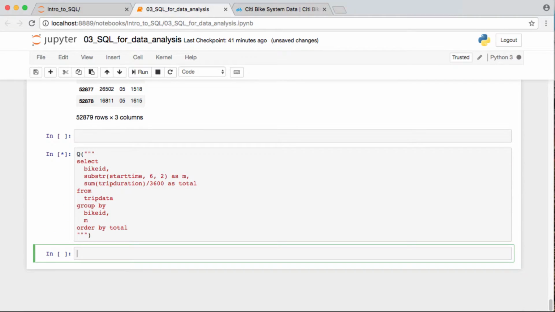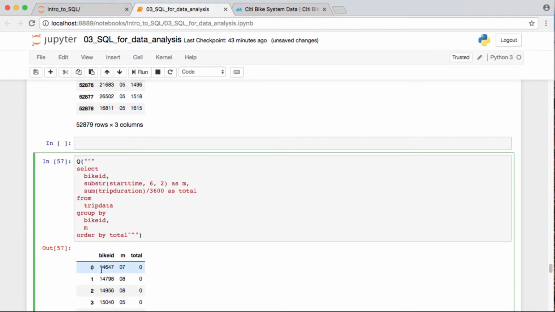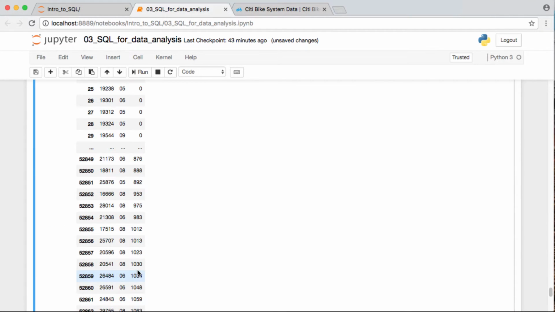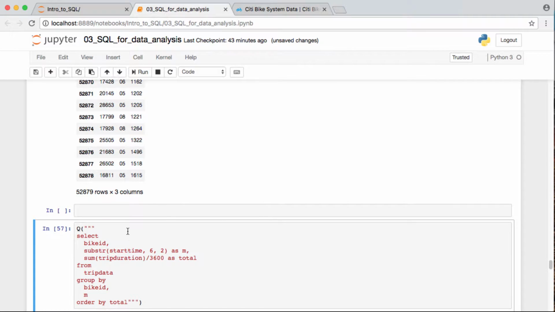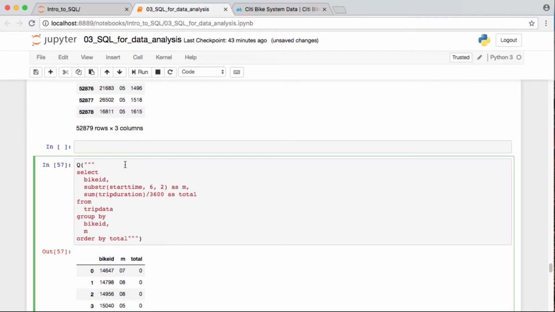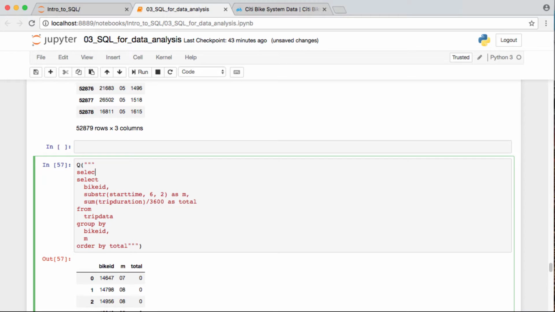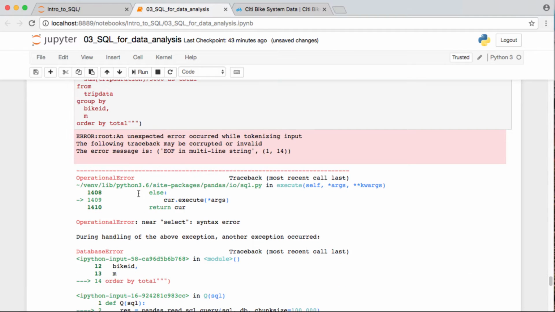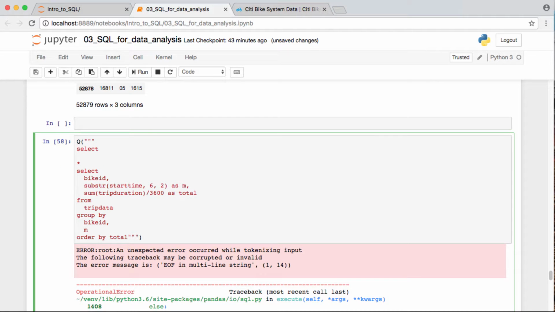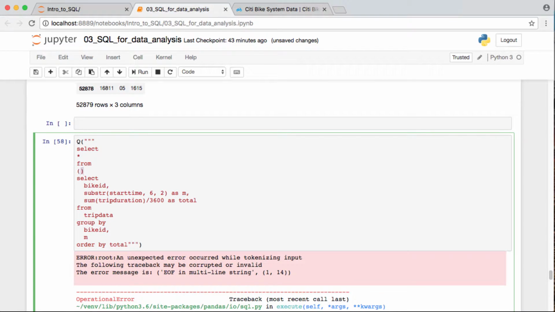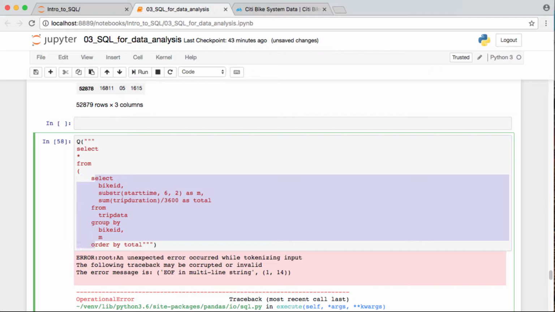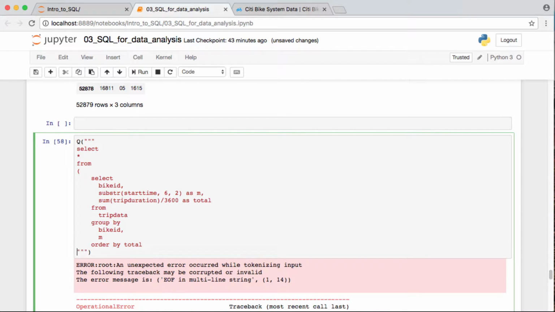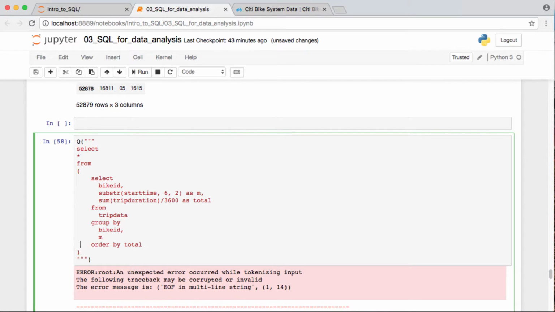So this is the same that we have above, right? We have for each bucket ID in each month the number of uses. We can use this as a base to generate a pivot table. A way to do that is just to do a select, let's call this a subselect, right? So select asterisk from, and then open paren. I usually like having this with a space, something like this. So here we haven't changed much.